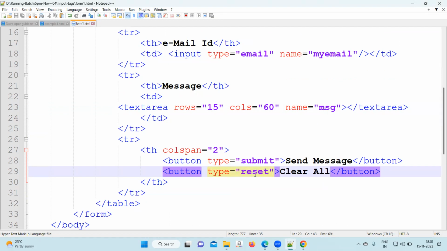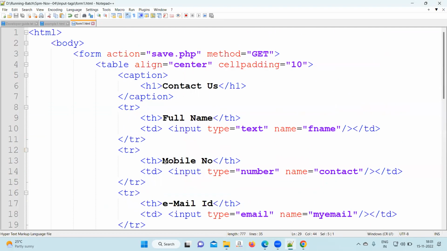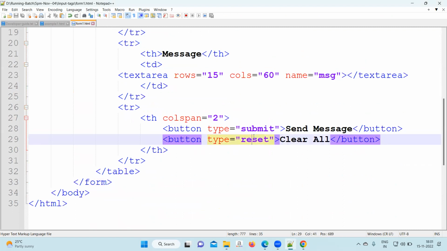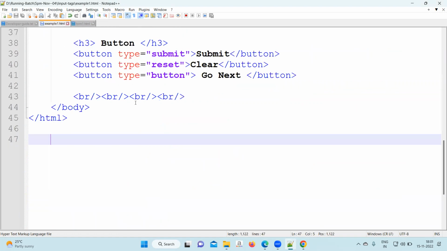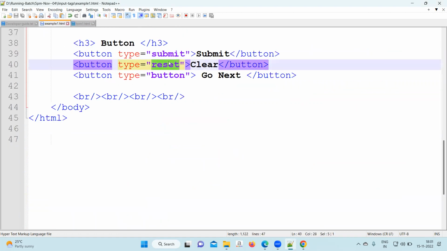Then next it will check the reset button: is it inside any form? Yes, it is inside a form. If it is inside the form and button type is reset, then under this current form, whatever value you have entered, all will get cleared. That is the default feature of your browser. Okay. If reset button is outside, it will not work. In the previous example also, we have written it as a reset. Correct?